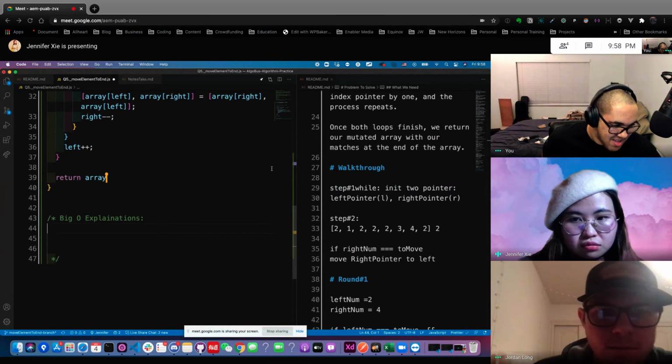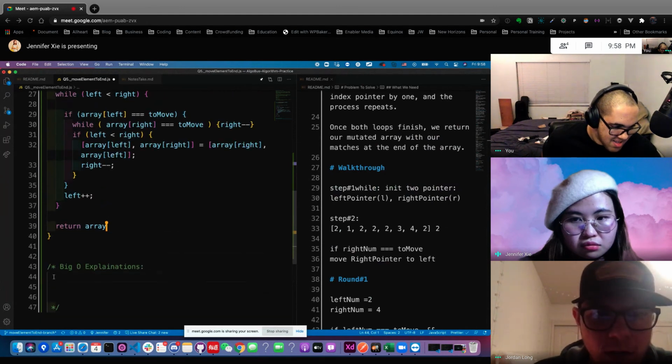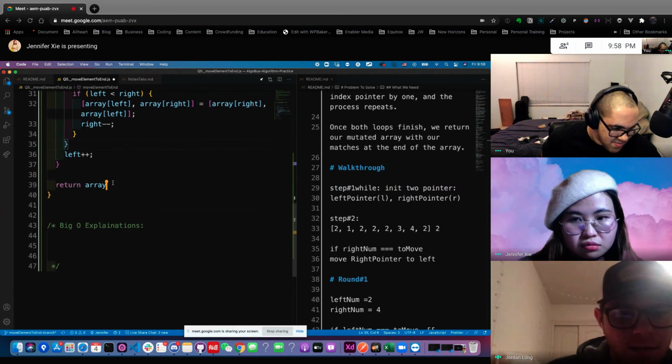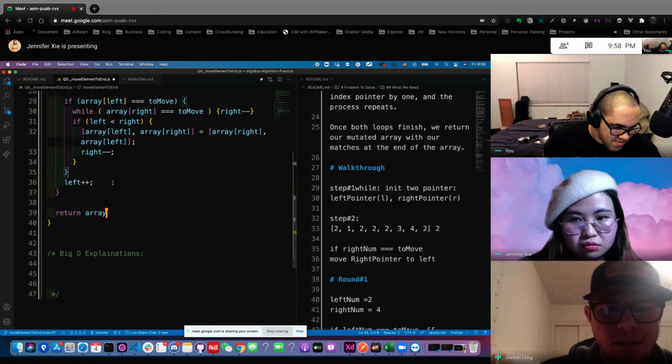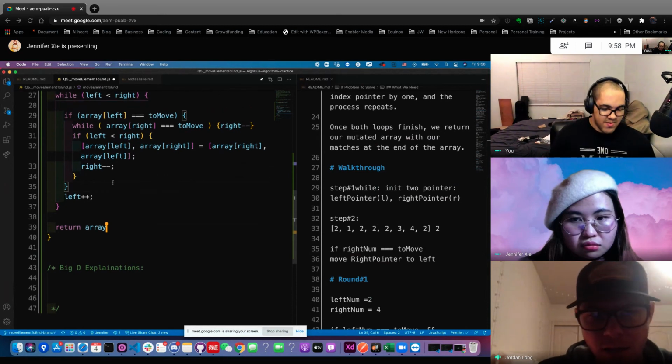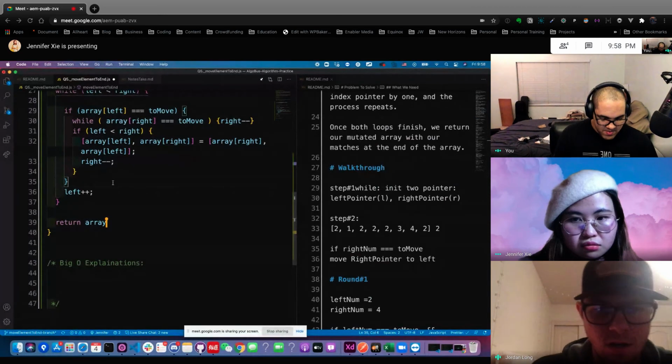Jordan, you wanna explain this one? I'll write the notes here, line 44. See, this is where my gray area in big O understanding is. I think it's linear, but being able to explain why is what I'm not good at. So I think it's O of n.